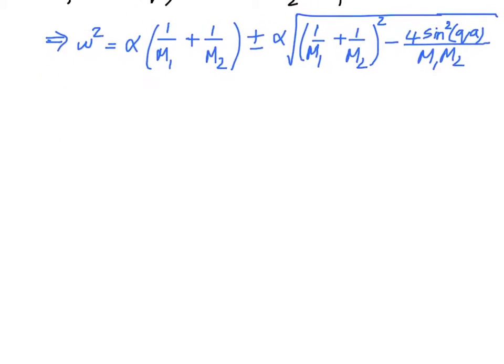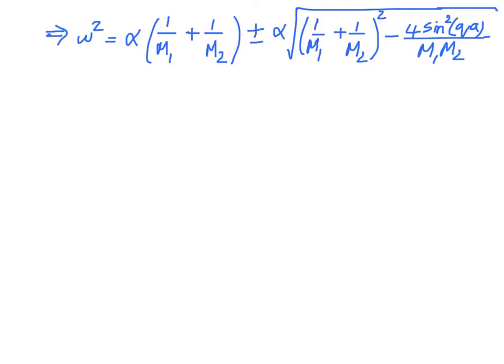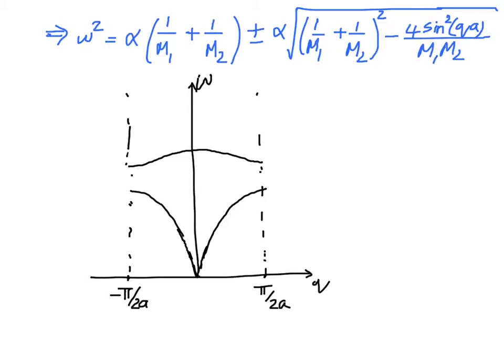Let me make myself a little more room over here so I can plot the omega versus q behavior. So here it is. If you were to, for example, use Excel to plot omega versus q by taking suitable values for m1, m2, alpha and a, you would get a plot like this. Bear in mind that the upper and lower limits of q that we have chosen here are minus pi over 2a and plus pi over 2a. These are the Brillouin zone boundaries for our chosen lattice, which has a lattice parameter in real space of 2a. And you will see that if you were to plot this relationship yourself, you would see a periodicity with periodic length along the q-axis of pi over a. So this pattern will keep repeating to the left and to the right, right? And as I had observed earlier, you see that a gap has opened up at the Brillouin zone boundaries.